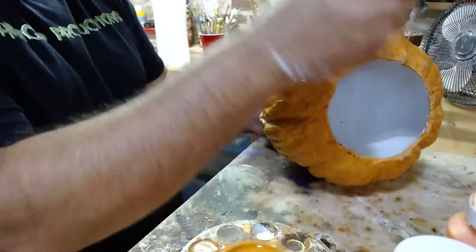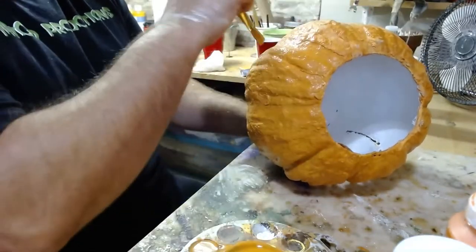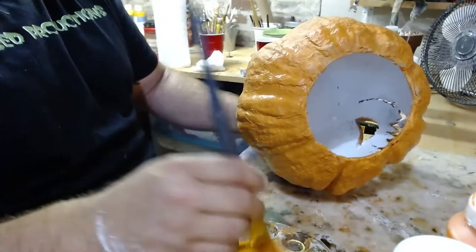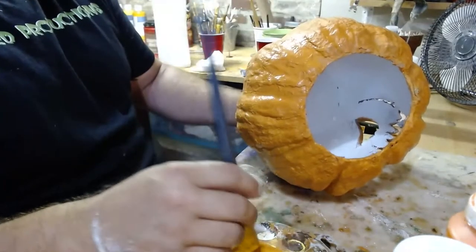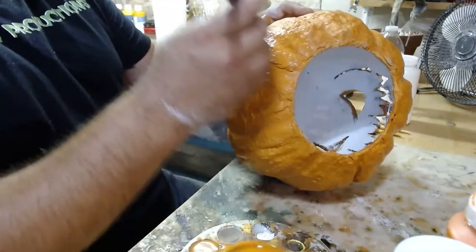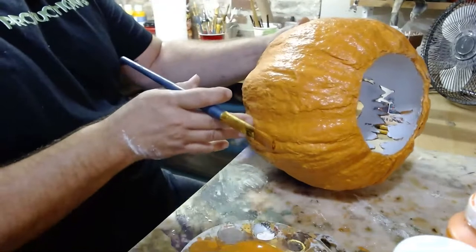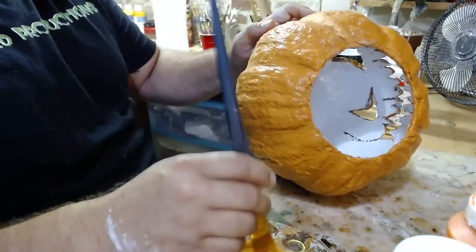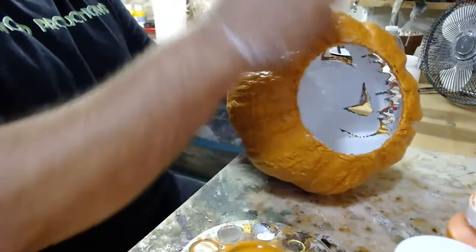I don't like really trying to force these things to dry. And that's the only other thing I'll have to say. So we sealed it up. We did a weather sealer. I did that weather sealer first because this guy will sit outside, and I do everything I can to protect these things from the weather. However, when your pumpkins or your Mache projects are just raw, and you don't do a sealer on them and then you start painting like this, your painting can go a whole lot faster, because with that being super porous, it just sucks the moisture and the water right out of the acrylic paint really fast. So it dries extremely quick, way quicker than this, and you can move along your painting a whole lot faster.